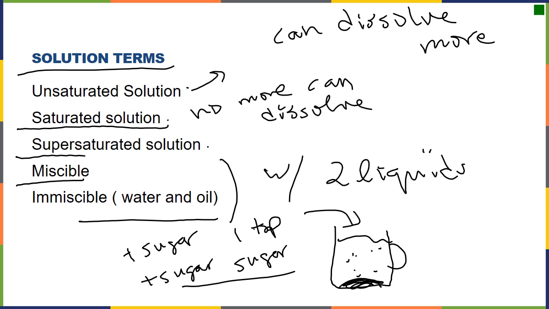Now, we can create special conditions where we can actually dissolve more than we should be able to. This, for example, can happen if you change the temperature. So if you took your cup of coffee and you got it really hot, you might be able to dissolve a little bit more sugar into it. And if you cooled it down very carefully, you might be able to keep that solution, that sugar, in solution. That would then become supersaturated. You have more in the solution than you should.